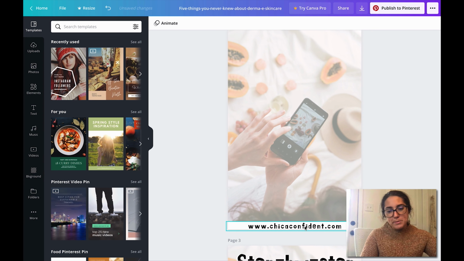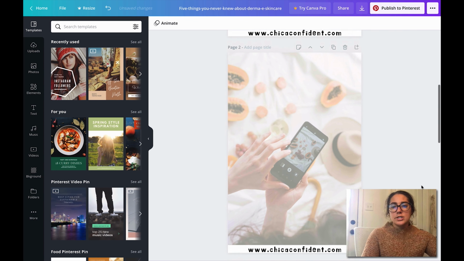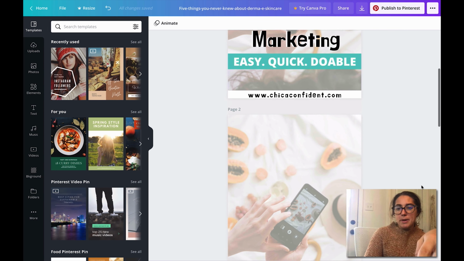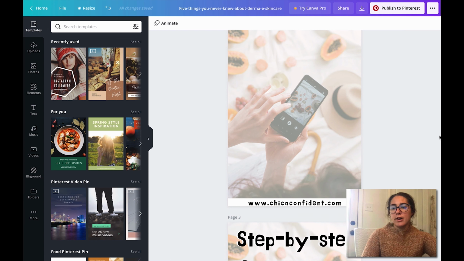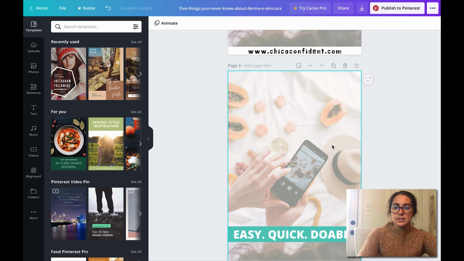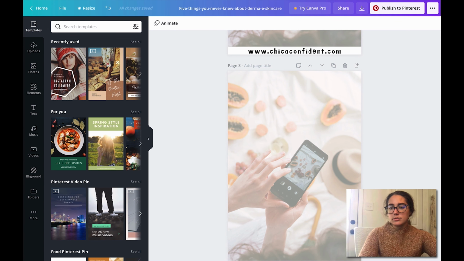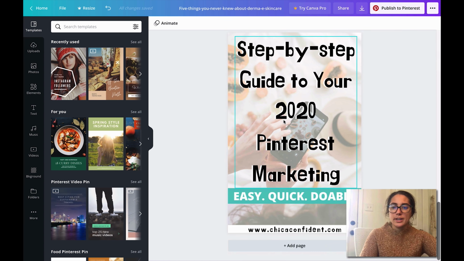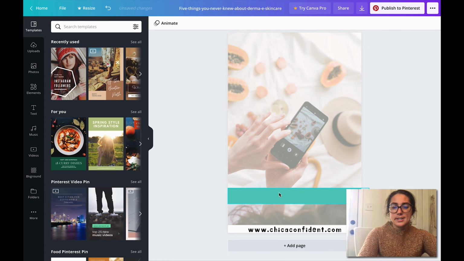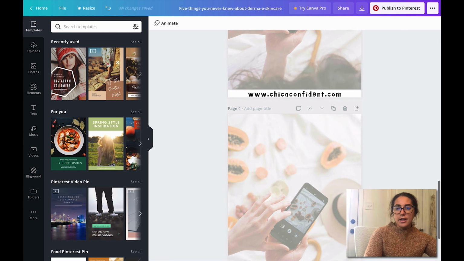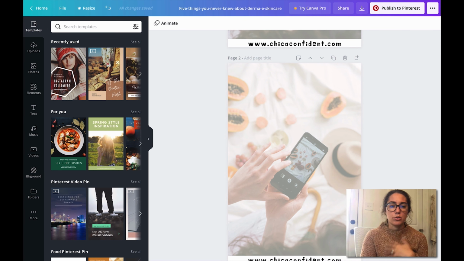Maybe I want to keep my website name there. That works too. So as you can see, you have that cover page and then you have the same exact background on each. You can just go through and delete all this and keep going to make your template all consistent and in unison with each other. This can be really helpful if you're creating a media kit to keep it all really on brand and pretty and aesthetically pleasing as well.